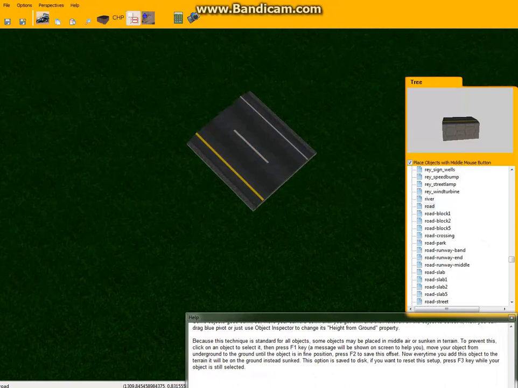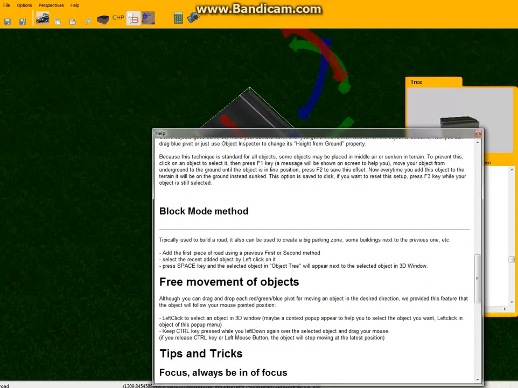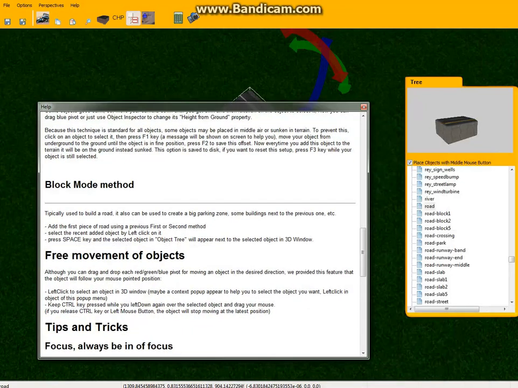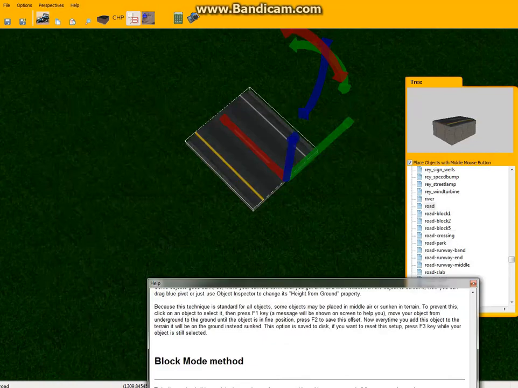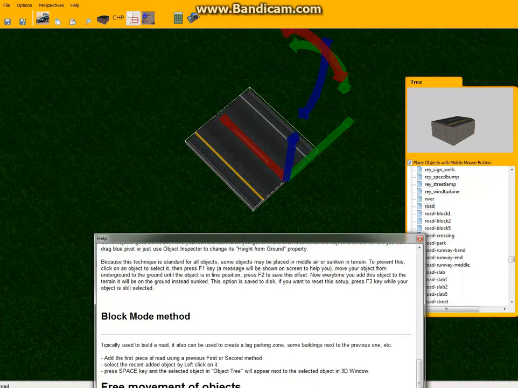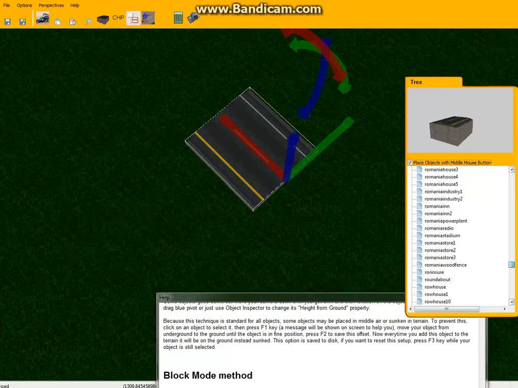So I'm just gonna left click it, and then it says next on the menu, depress the space key, and the selected object and the object tree, which is this, will appear next to the selected object in a 3D window. So basically you just click on the road and you go to whatever you want spawned.